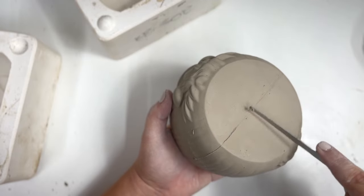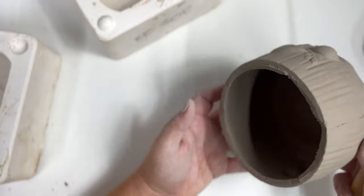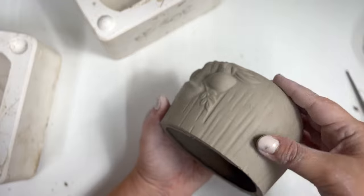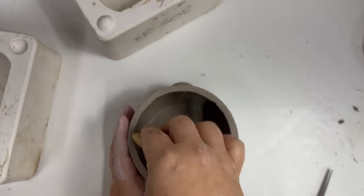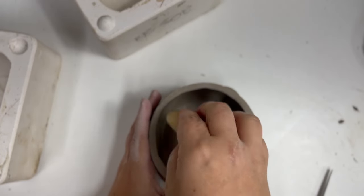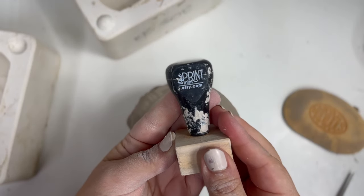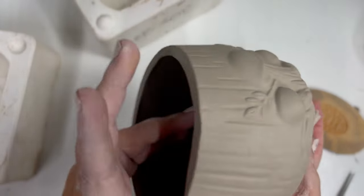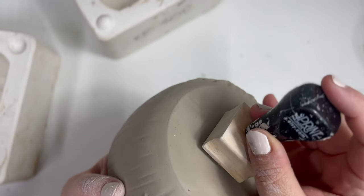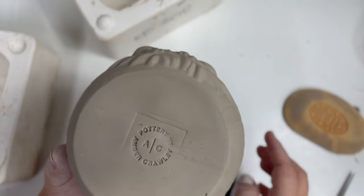While I cleaned this little pot up I was thinking about how I was going to go about glazing it, and it was really tricky for me because I'm very much a color-outside-the-lines, go-with-the-flow, spontaneous kind of maker. Things that are very specific like mushrooms you kind of have to paint almost perfectly to make them look like mushrooms, so I had to really think about how I could put my own personal touch on this. I ended up making four of these — two are little quilt mushroom pots and two were for my daughters — so it was really fun and it was challenging, which kind of made it even more fun.